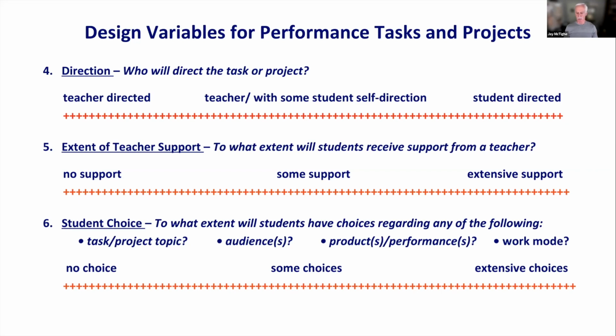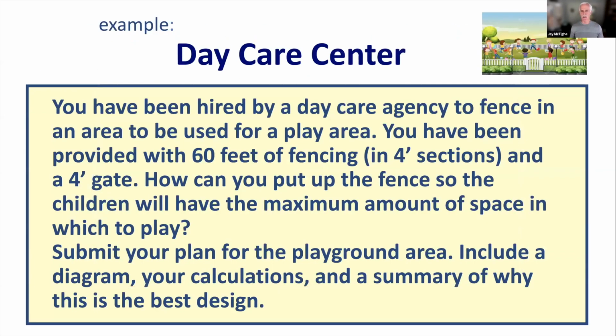All right, a final variable for the time being is student choice. To what extent will students have choices regarding any of the following? The topic of the task or project, the target audience or audiences, product or performance that they're going to create, and even work mode. Is this something they can choose to work in groups? Can they pick their partners, and so forth? Again, there's no right answer to these. Daycare center was used as a performance task assessment done by individual students, and there wasn't much choice.